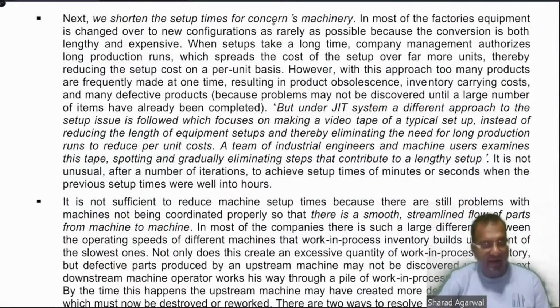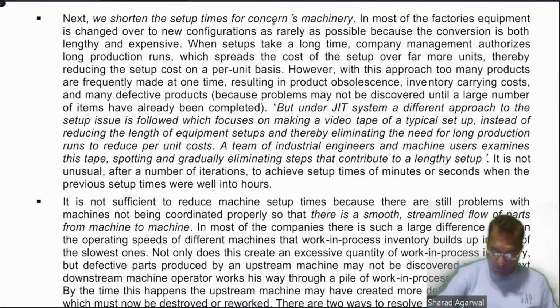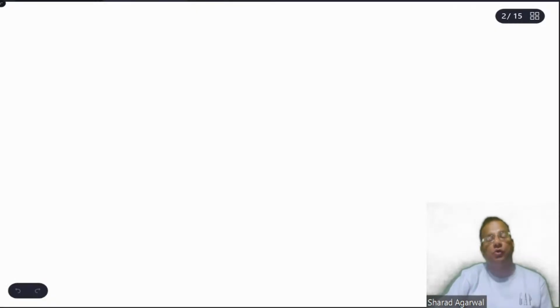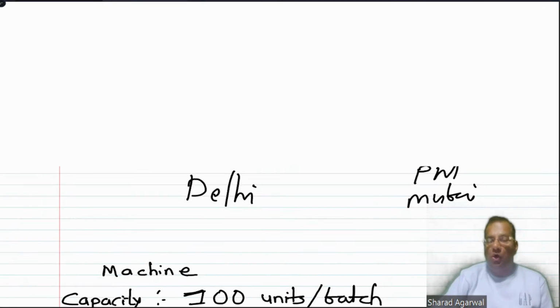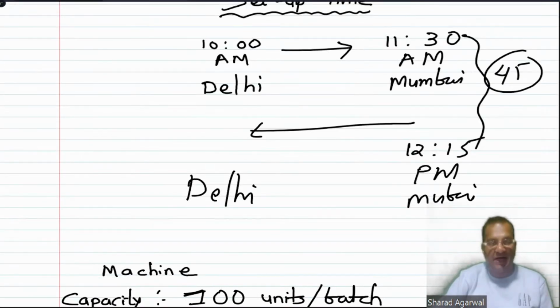Okay, beta. Welcome back. Now, holding some of the theoretical points that are prerequisites of successful implementation of JIT, we are moving towards the practical portion. For the practical portion, in almost all of the questions, you are tested on two parts: what will be the cost due to the non-JIT system and what will be the cost due to the JIT system.